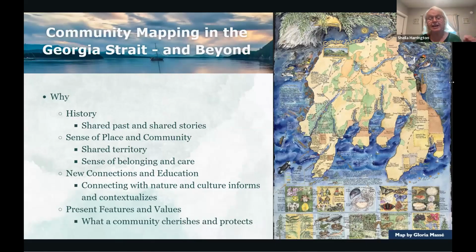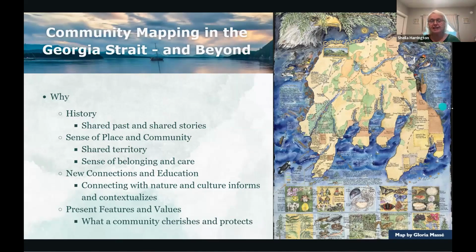And in fact, when we decided to name the book Islands in the Salish Sea, there were a lot of people that said, what are you doing? You know, that's not going to fly. Nobody knows that. And that was, of course, at the turn of the millennium, so it hadn't been officially named that yet. But Bryony insisted that Bert was the one that was introducing the idea. And so we acknowledge him in the book for that, and we went ahead and named it that. So even that was an act of claiming the whole territory and acknowledging and honoring the Salish people whose homes, as Bert has said so well, have been here for thousands of years.